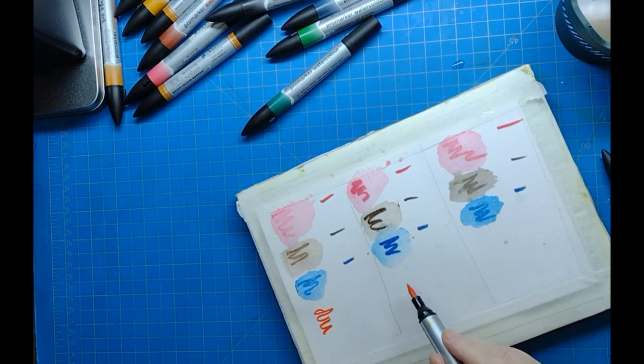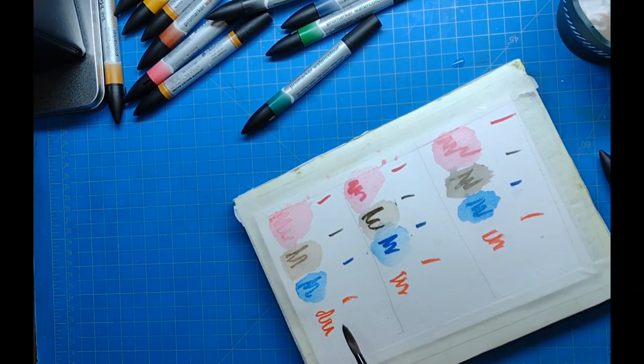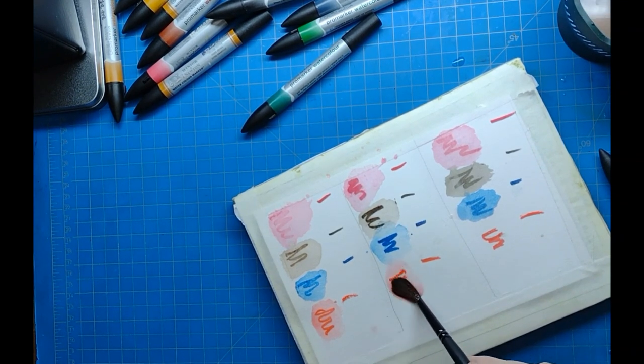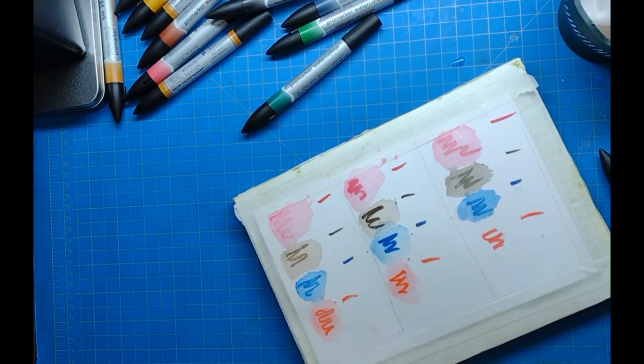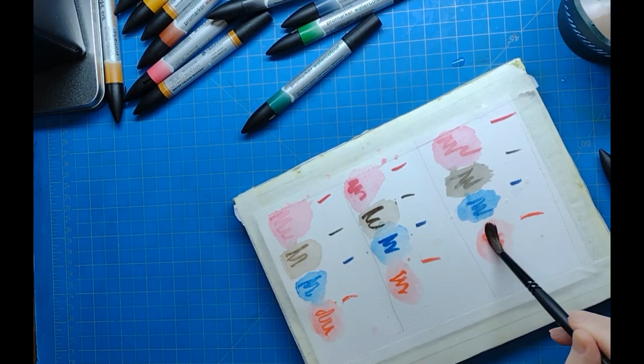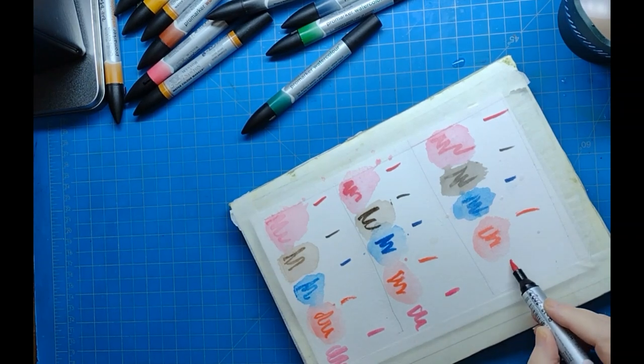This color I'm applying now to the different sections is the cadmium red hue. When I tested it by dispersing with a clean brush and water, there is a fair amount of dispersion but you still have ghosting — you can still see the lines where the marker was directly applied to the paper, as much as I tried to blend it out. With the center B paper section, there was very little blending and the lines were very prominent. The far right side coated with watercolor ground was essentially equal in blending to the sizing side.